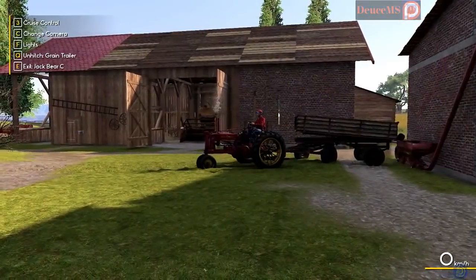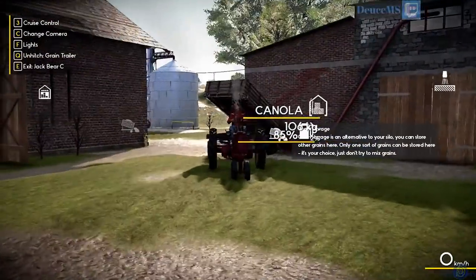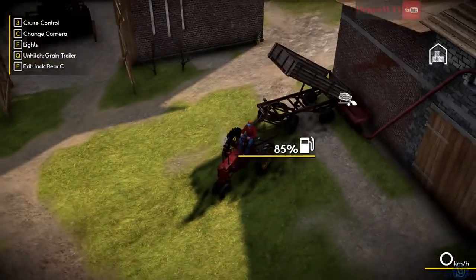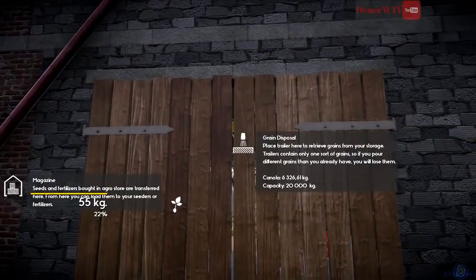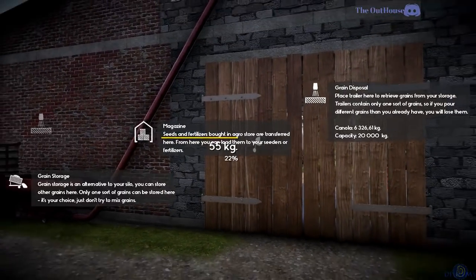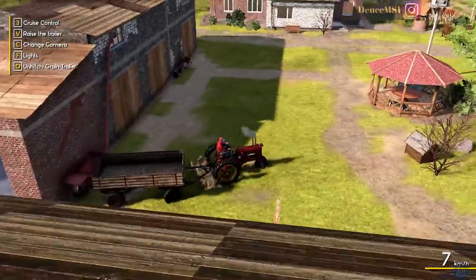So let's see if that goes in there. Maybe it will. Maybe it did. I don't know. I have to hop off here and see, I guess. 6,326 canola in the storage. Very nice. So we got that done.